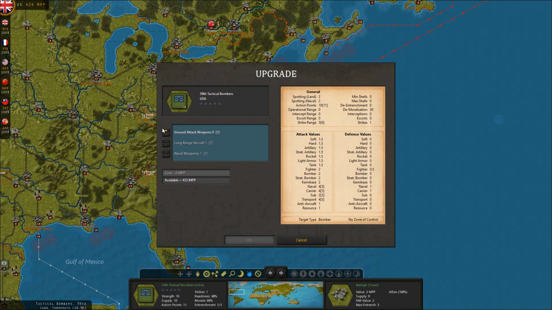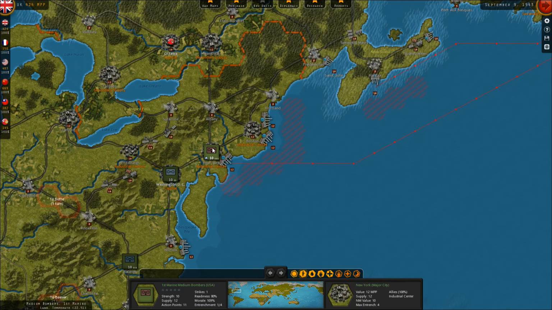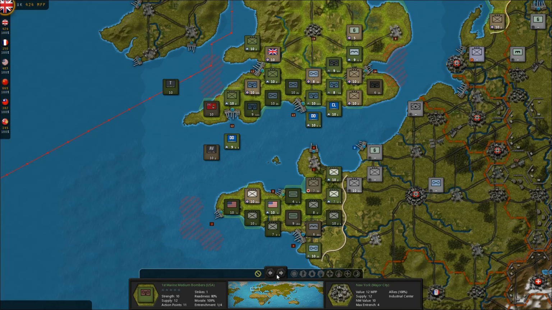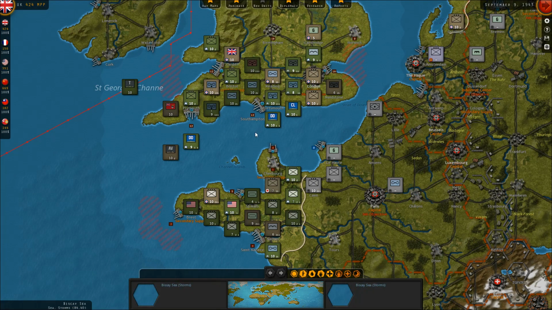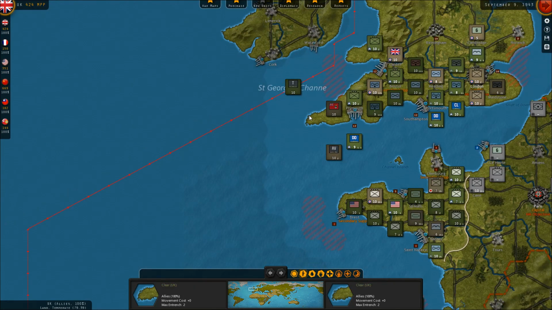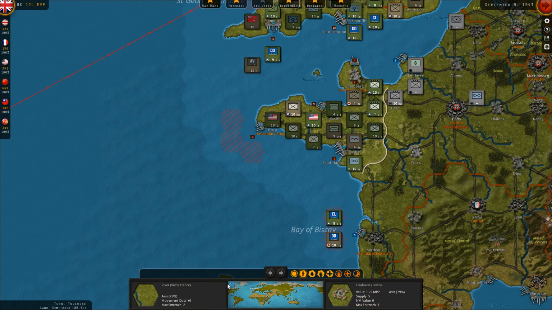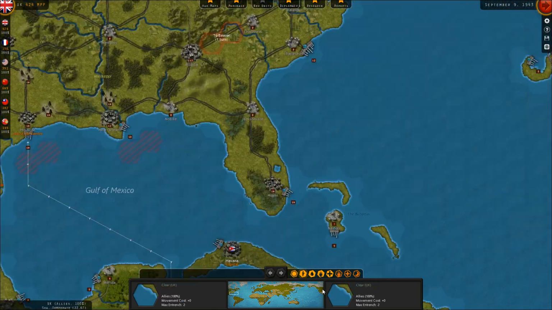Upgrade these tactical bombers, ground attack. Operate these mediums to England for now, so I get more air power. I get as much air power as possible. That's going to destroy any Axis air power that opposes. So two more are going to be heading over to England.